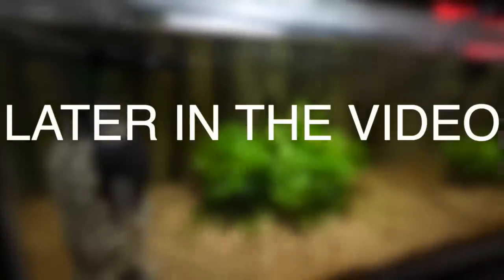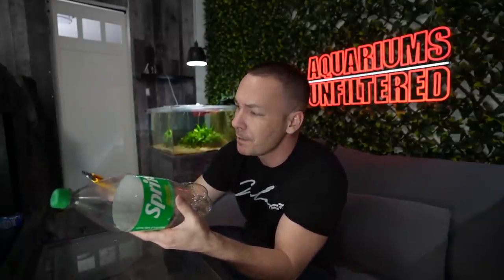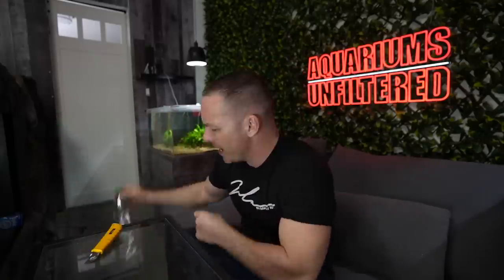I really like this look — this filter is probably one of my favorites that I've built so far. When I think of an aquarium filter that's good for up to 100 gallons, it probably holds about two liters of biological media, flows around 300 gallons per hour, and costs two to three hundred dollars. But I think we can do it for about 25 bucks.